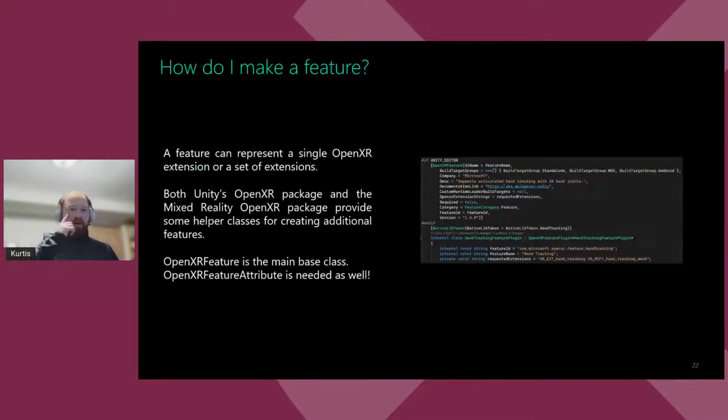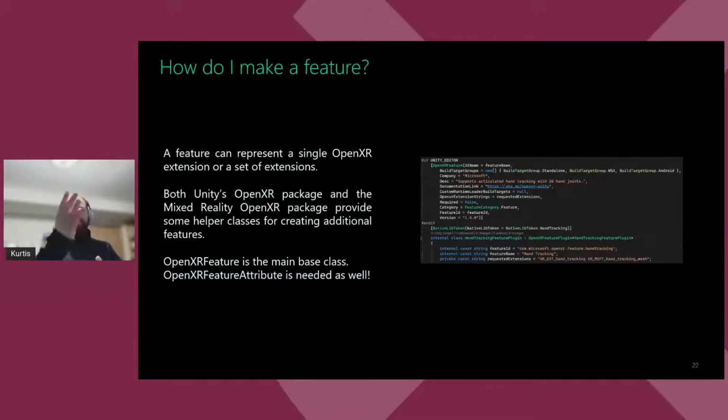Essentially, Unity's OpenXR support is broken down into features and feature sets. A feature can represent a single OpenXR extension, but we often also use them to represent a set of logically grouped extensions.